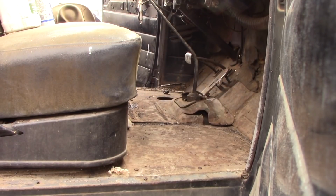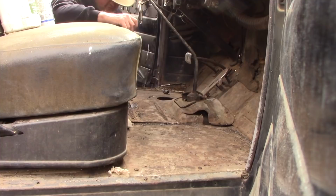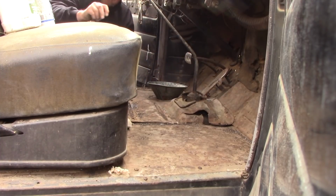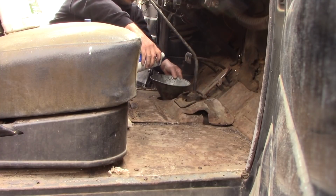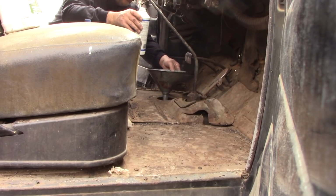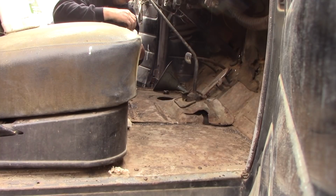That's part of my lid, the inside of my lid. Where'd it go? Yeah, it looks like I've got fluid going all over the ground. I don't think I overfilled it that bad, but I might have. Okay. Get her full again. I don't know if we're going to be successful or not.